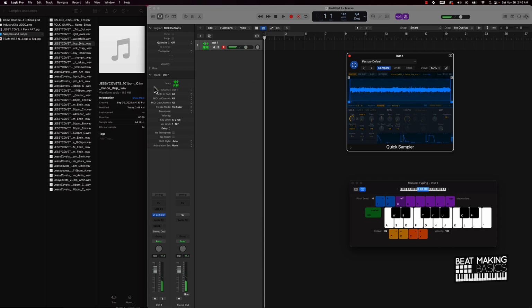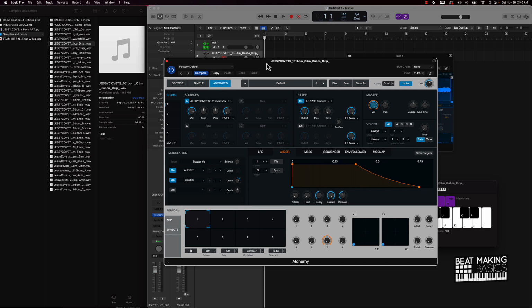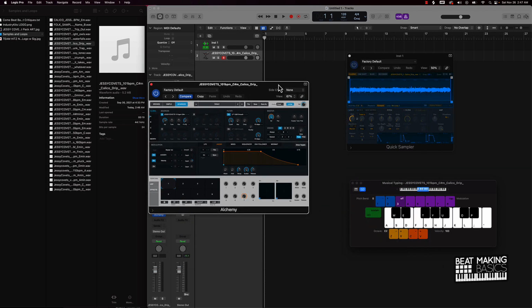All right, but if you want to take your sample up to the next level in a quick, easy way without adding effects or anything, you can just take it and drag it over here to this gray area. And instead of putting it into the quick sampler, why don't you try coming down here and putting it into Alchemy? Any of these three is going to take this sample up to the next level. So let's put it down granular. We'll be playing the same sample, right? Check this out. It's the same sample.